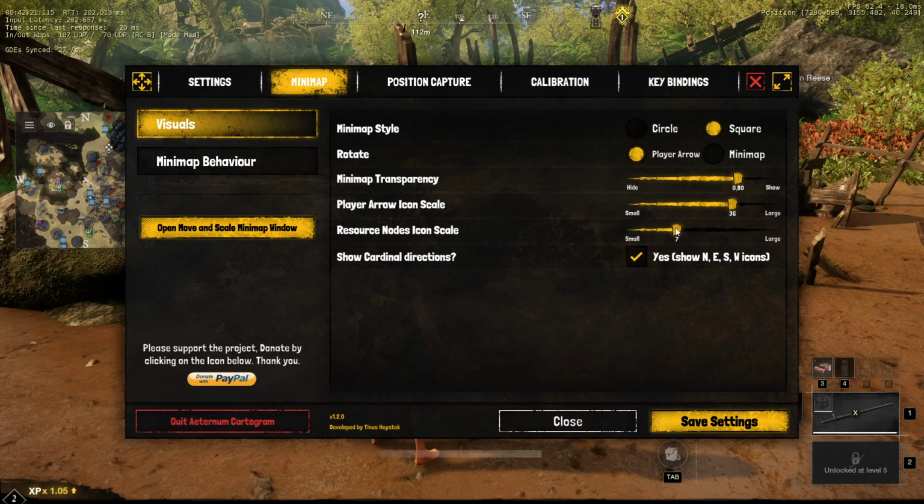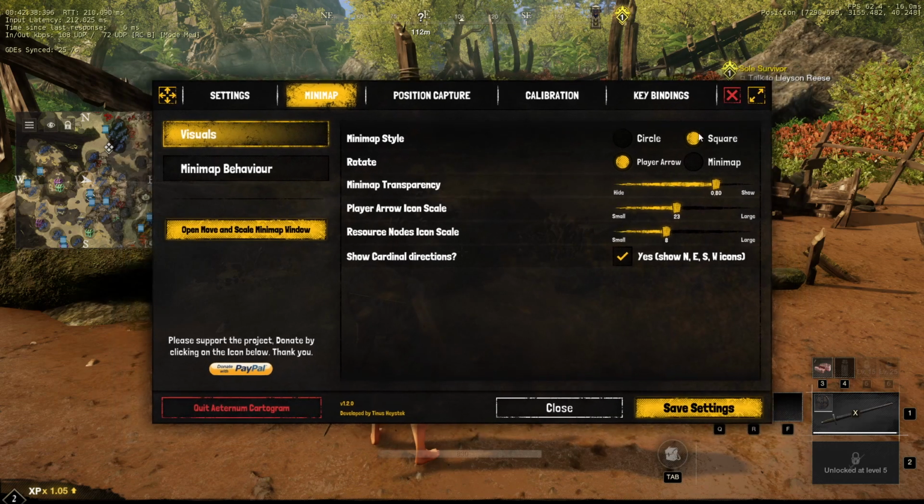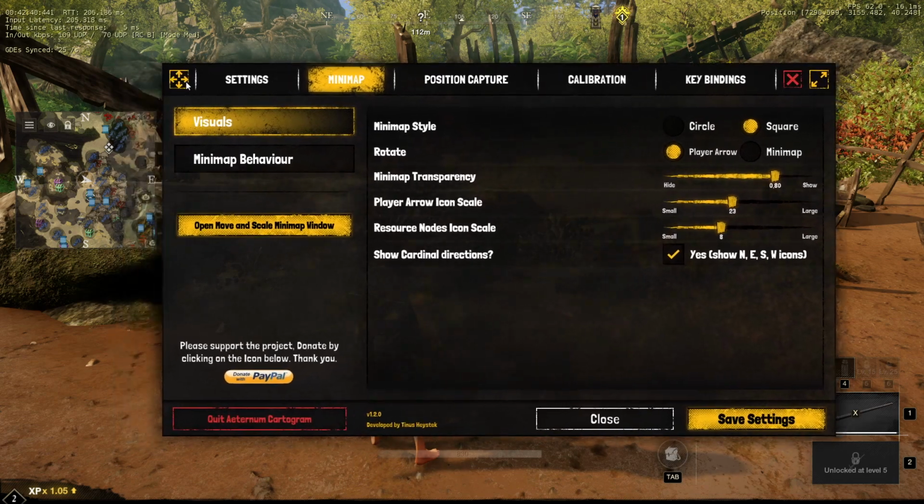You're also able to change the size of the resource nodes. I think this looks nice to me. Some other features is you're able to scale this window as well as move it off to the side.